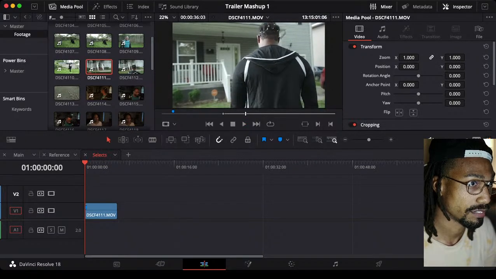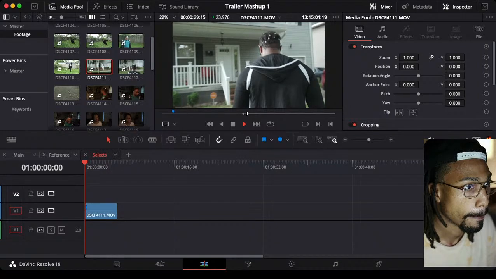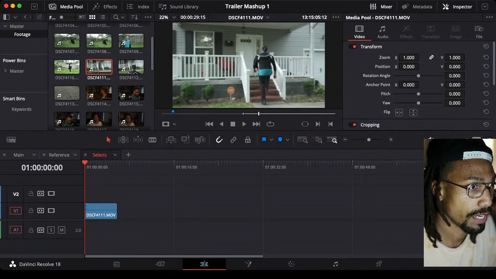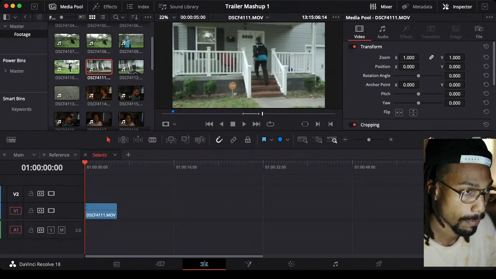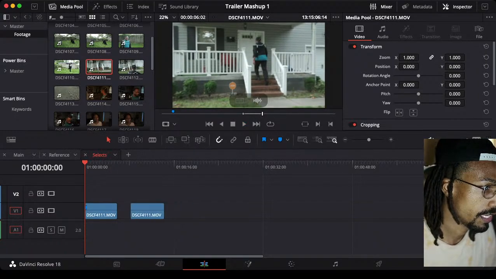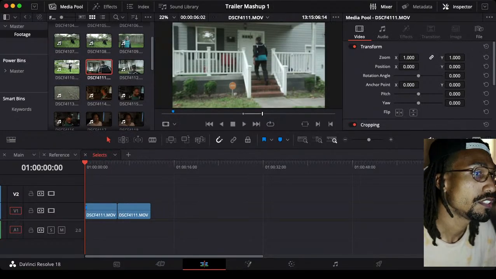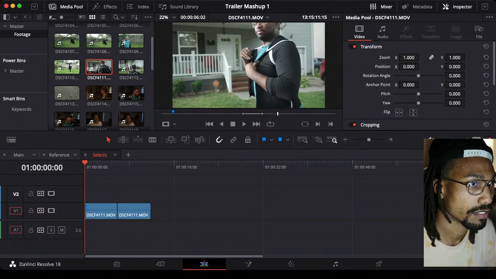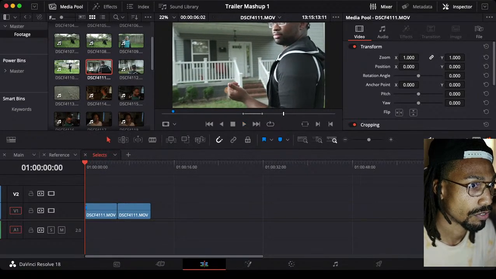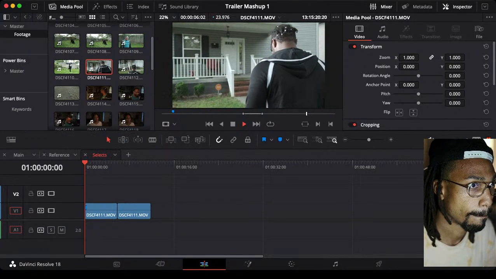I'm just listening for when I say action. I'm probably not going to use that one because it gets out of focus. I'm going to grab that. And I heard myself say one more time, so that means there's another take in there. So I go back. I'll keep doing this in and out point thing to grab the portion of this overall clip that I want.